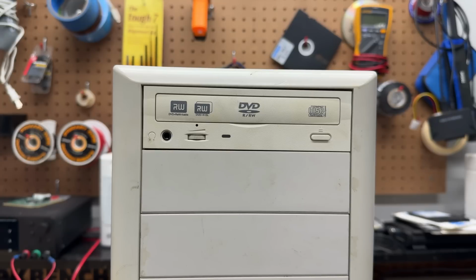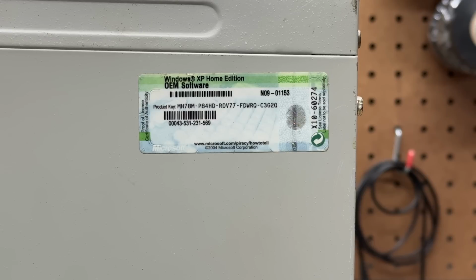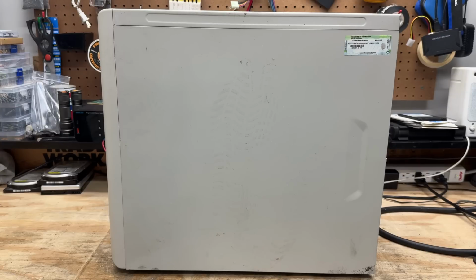And up top we have a DVD burner, and I swear I recognize it. I can't quite identify the brand. It does look awfully familiar though. And there's our Windows XP COA sticker, an OEM COA sticker, so that Micom Systems must have been some kind of something. And I don't know if you can see it, but check out that footprint. So somebody just stepped right on this thing. These systems get no respect.